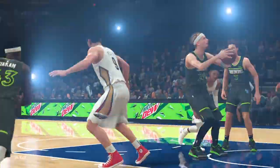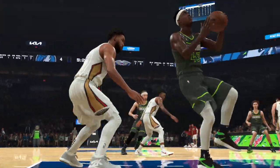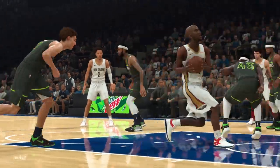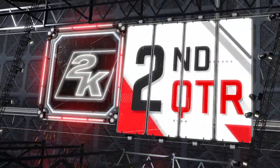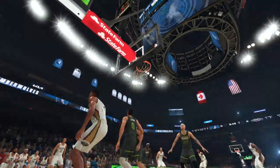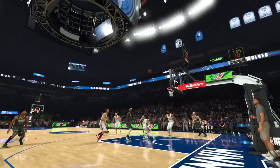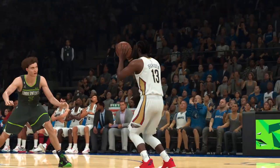Kenny, your thoughts, how the Pelicans are playing? I like what they've done on the glass. Boxing out, reacting quickly, playing with an aggressive attitude. They set a physical tone, but now everyone gets a chance to recalibrate. We'll see if this rebounding dominance can extend into the second half. And Shaq, what do you think about Minnesota? They can't be happy with their defense, allowing over 50% shooting. They need to be a lot more aggressive with that in the floor.